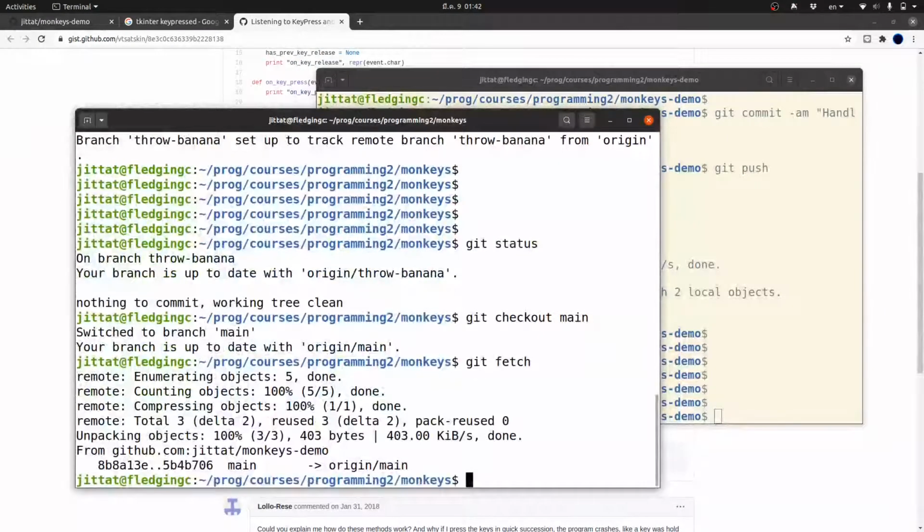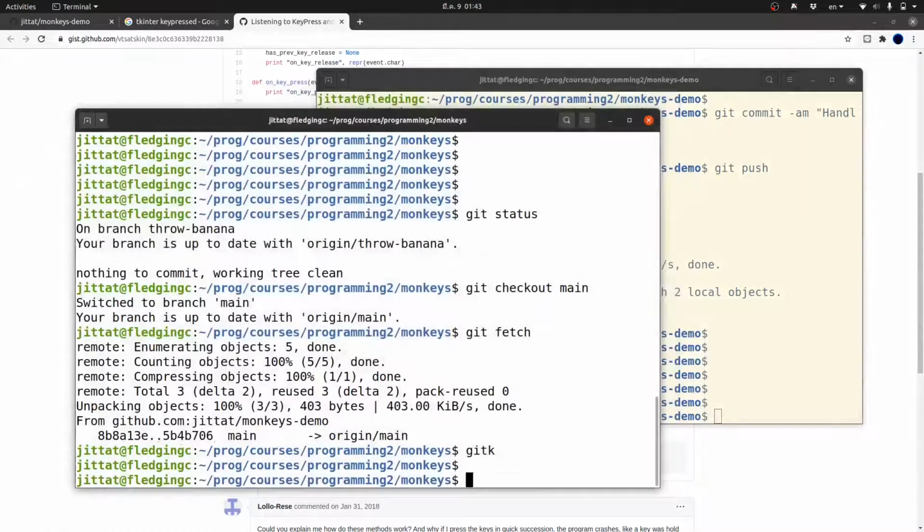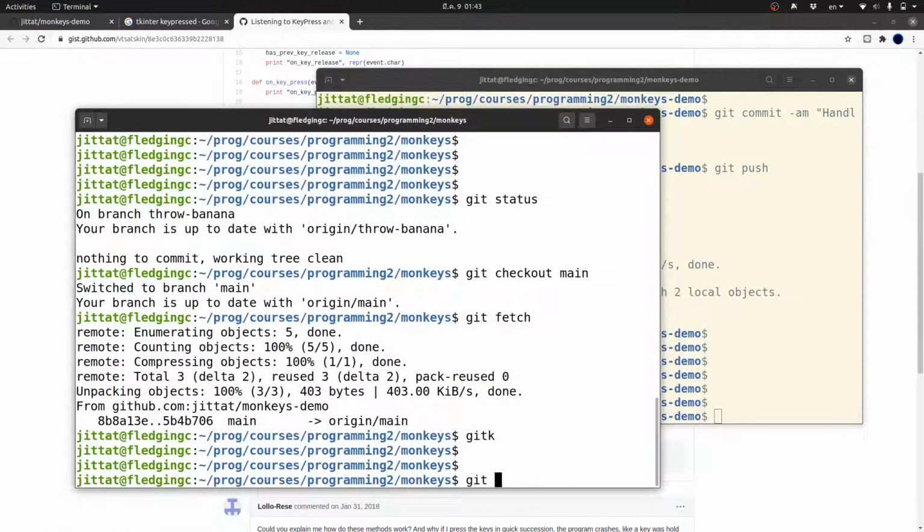Okay, you see that there's a new thing happening in origin main. Let's see if we can see the thing. We probably don't see that. And then we say git branch.